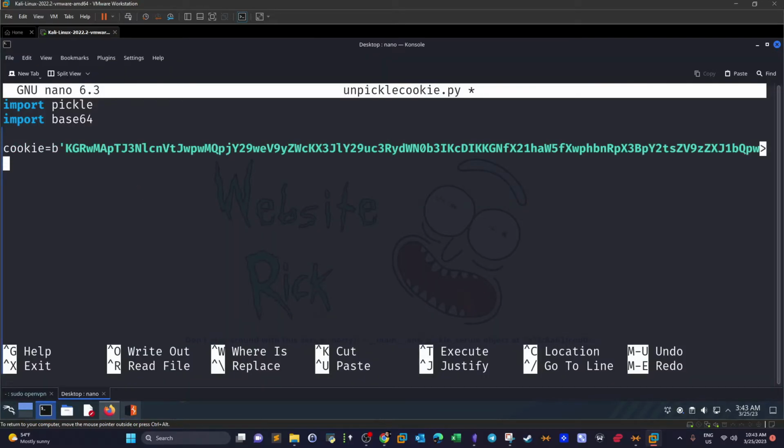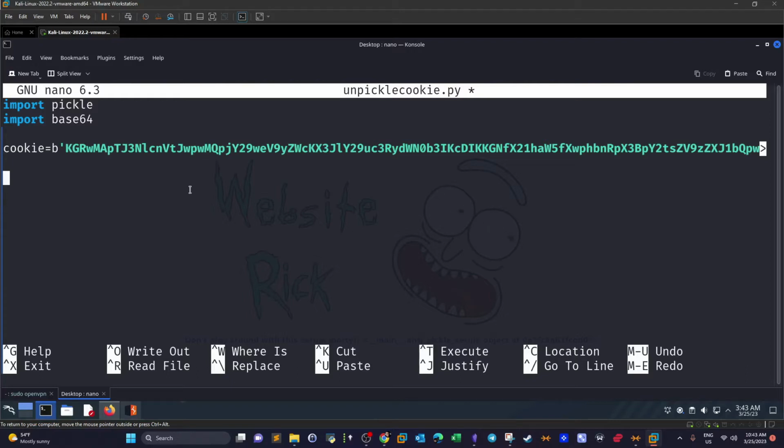All right, now the next step is, here you have the base64 version of the cookie. If you want to get the pickled version of the cookie, we want to decode this with base64, but here we are actually unpickling, so we will need first the pickled form. We can extract the pickled form by decoding this from base64.